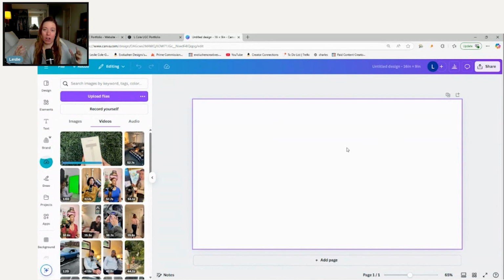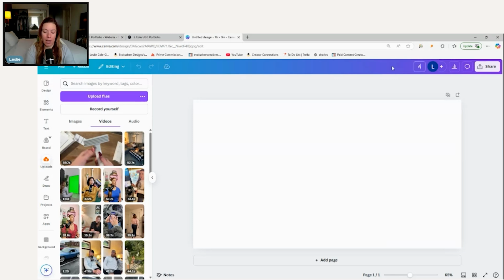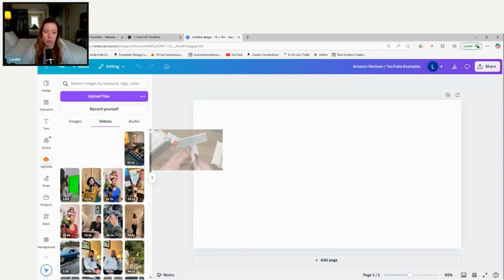As I mentioned a second ago, we are creating a standalone file that we are going to actually be able to embed a bunch of things in the future into. And then this is also going to be embedded into the website. So anything that you add into this file is then going to appear on the website in real time. So I'm personally going to go ahead and say Amazon reviews slash YouTube examples. I'm doing this because I want to be able to easily revert back to this and find this in my Canva account. Okay. So now we are going to drag and drop.